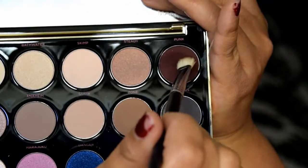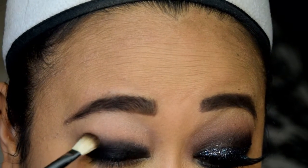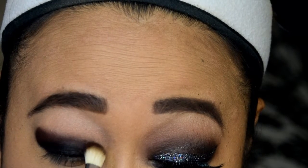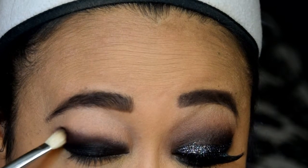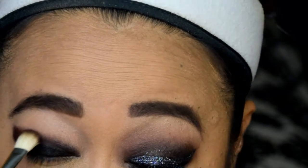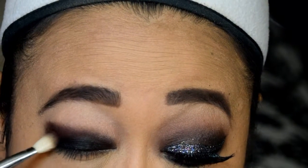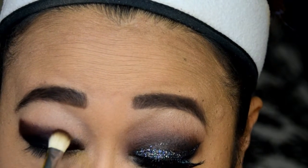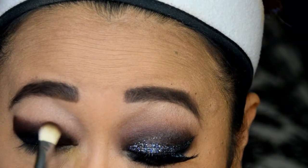The next color we're going to pick up is Punk, and we're using a fluffy shadow brush for this as well. I'm going to take this in teeny tiny circular motions around the perimeter of Blackout. I really wanted this to look like the black transitioned into a deep chocolate brown, and this color from the palette is ideal because not only does it have this deep brown tone to it, but it also has a hint of burgundy, and it makes the color transition really well. It looks like a gradient once everything is all blended out together.